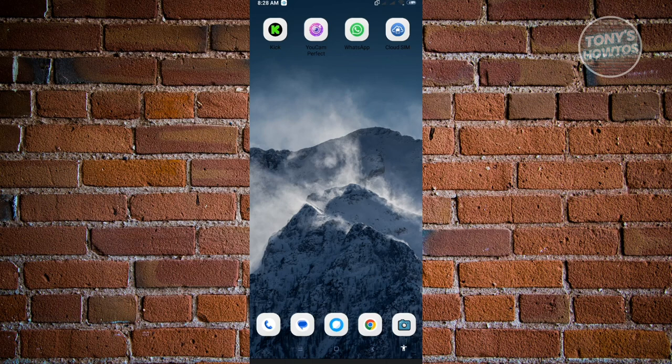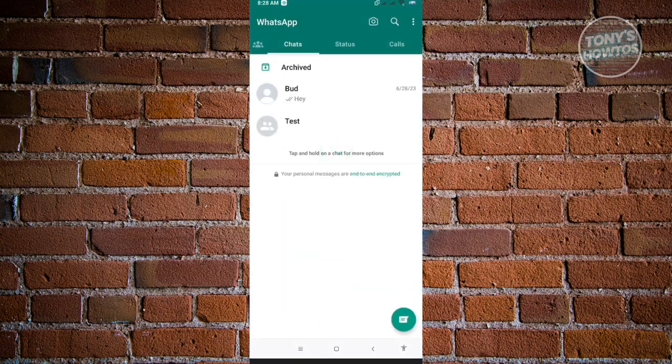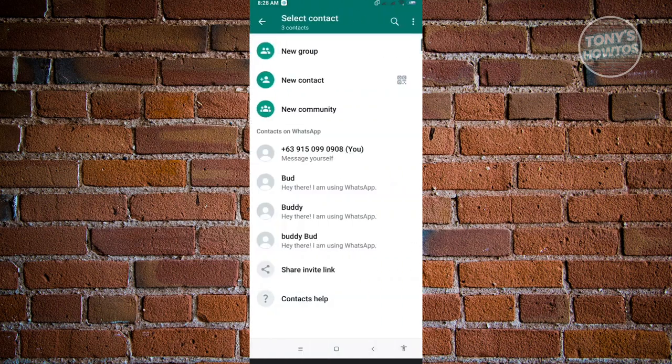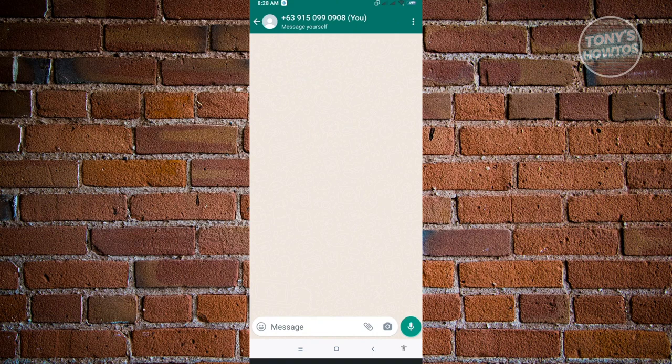So the first thing that you want to check here is when we go into our WhatsApp application and try messaging someone. As you can see, when we click on the message button here at the lower right, there's no option for us to message someone without saving their contact. By default, when you select someone here, like for example, I'm going to select this user, or myself, as you can see, I should have that specific contact. So don't worry, we have a workaround.